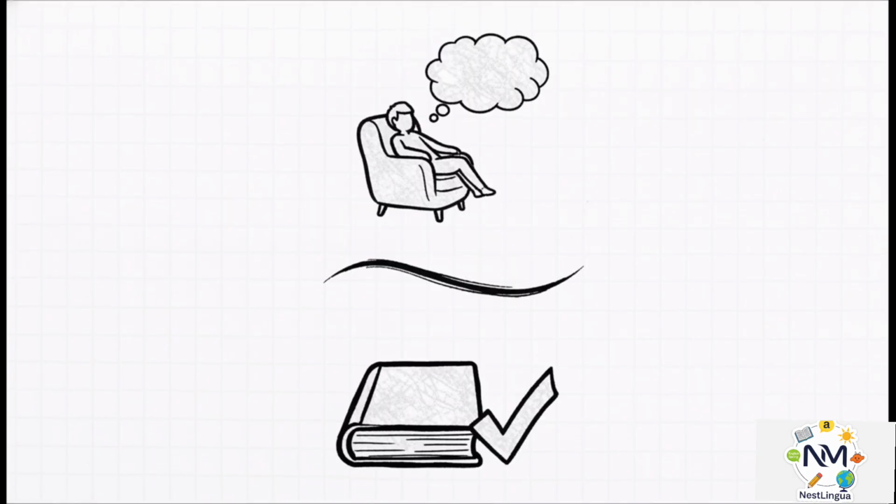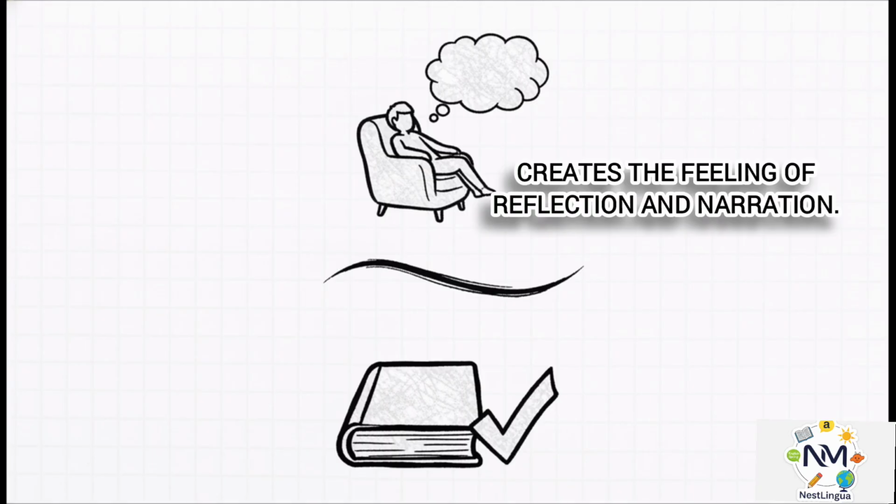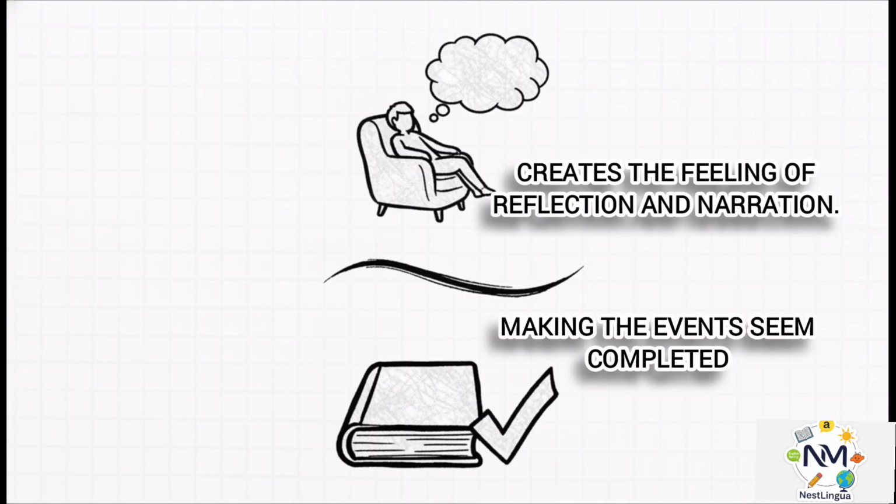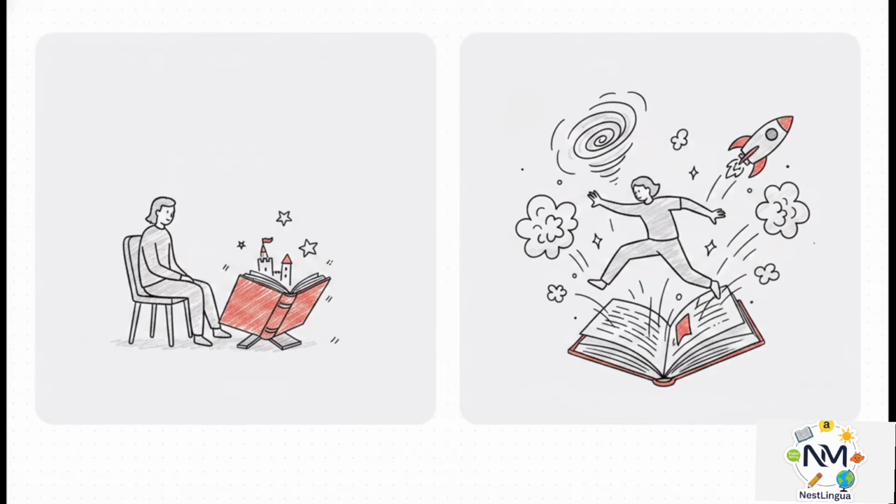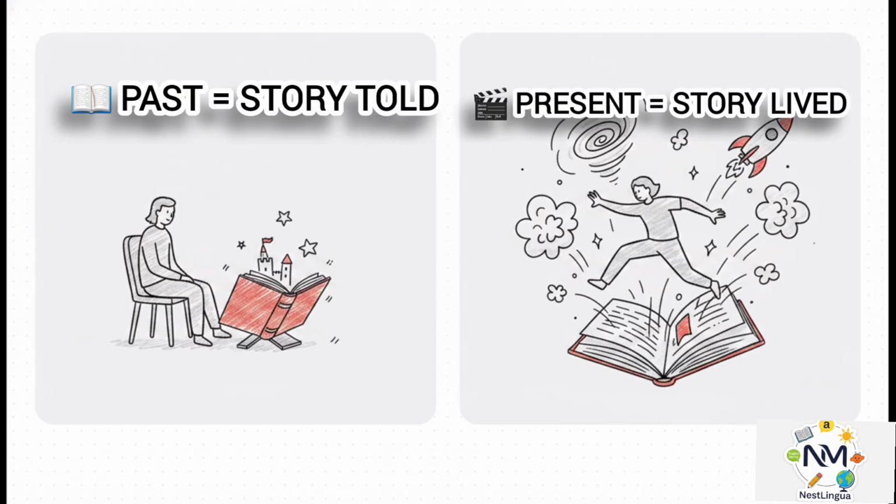And if the exam asks about the past tense instead, use this model answer. It creates a feeling of reflection, it focuses on calm narration, and it makes events seem safely completed. To lock this into your brain forever, use this final memory trick before your exams. Past equals story told. Present equals story lived.